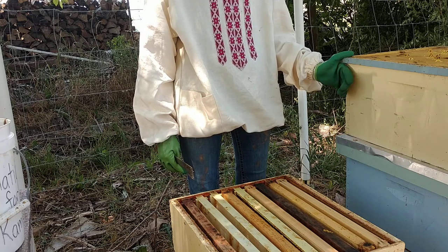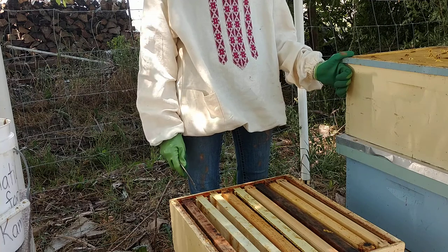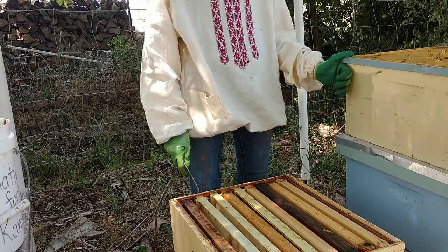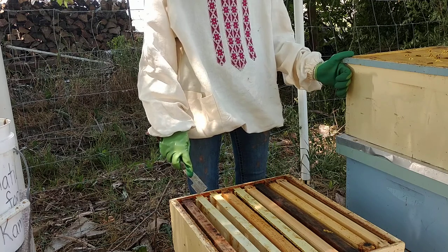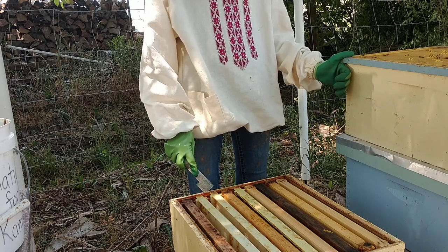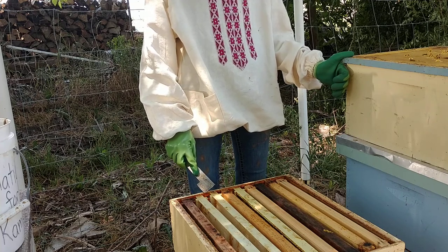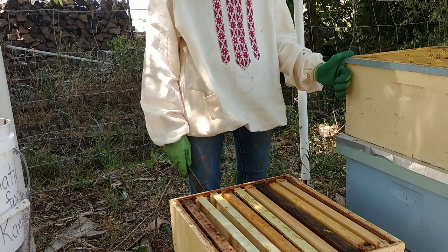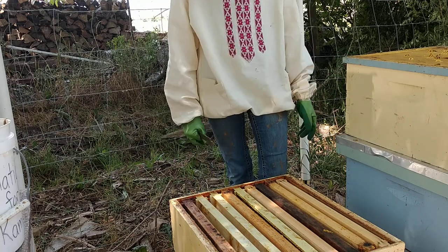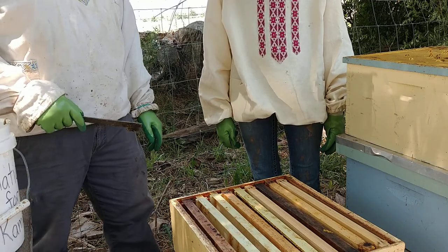Peyton's going through her hive. It's had a honey super on for a while. And we may take the queen excluder off, depending today, to let them go in there more freely. And then when they build out the comb about halfway, I put the queen excluder back on so the queen doesn't go up there. But we'll figure it out as we go. We may not even put a queen excluder on, and it won't hurt anything really, because we'll just let the brood hatch out, and then they'll probably backfill it with honey.